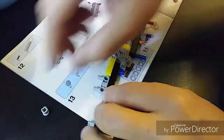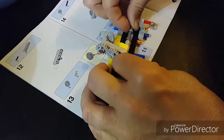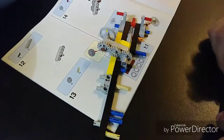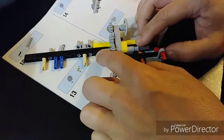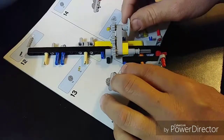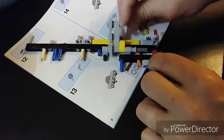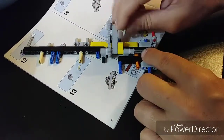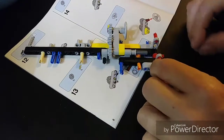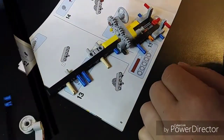Take this little bushing, I don't know if you can see that, it's right here. And just slide that over the axle, and what that does is keep the axle in place, keeps it from sliding back out, and the stop on this end keeps it from slipping that way. And so what happens now is as you're turning this wheel here, these gears will turn this axle all the way back here. So now I'll go on to the next steps, and I will see you in a minute.